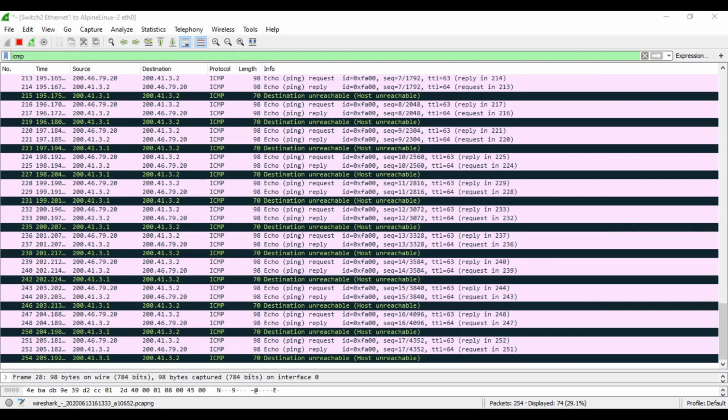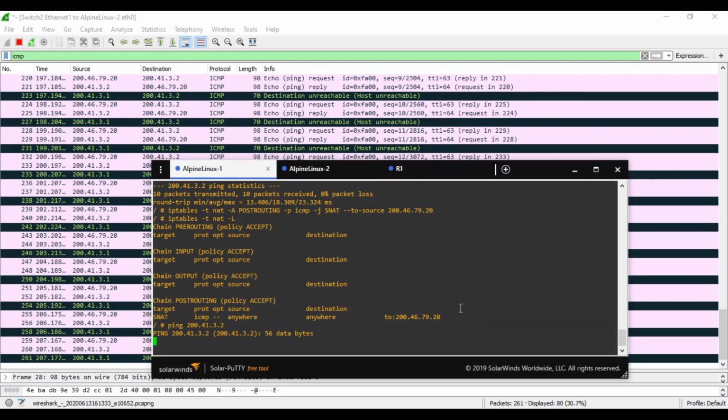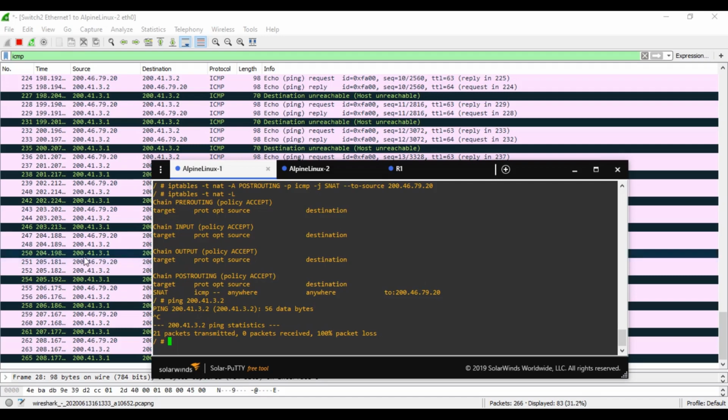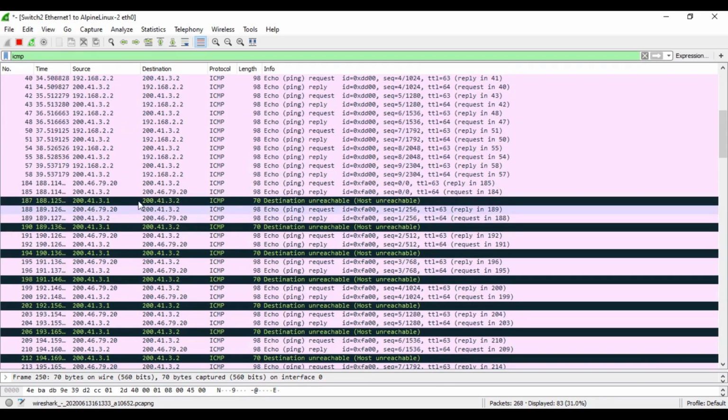So this is what I wanted to show you, how we do this spoofing, and I'll stop this. The trace was initially only in the 192.168 range and 200. Now we have a spoof IP address of 46.79.20, from packet number 184 onwards, which is the spoof IP address. So now we have demonstrated how to spoof IP addresses in a machine, in a network.